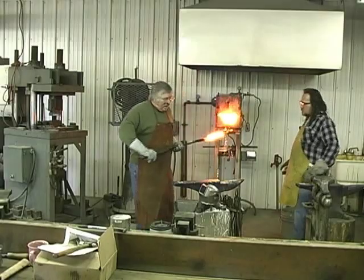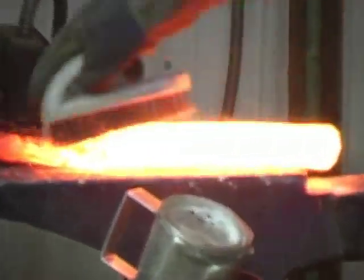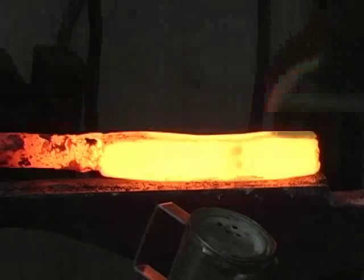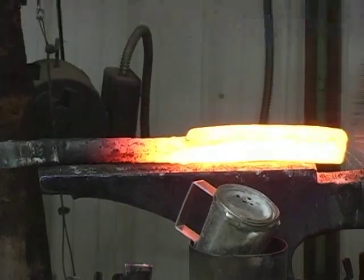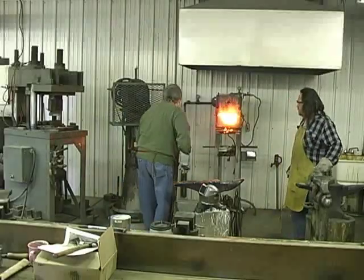Here we go. We're going to now clean this bar. He's cleaning the scale off. Okay, I'm going to flip it over, clean that side. Okay, you don't want to pound this into your steel. Okay, now I'm going to draw it out a little bit with a hammer.